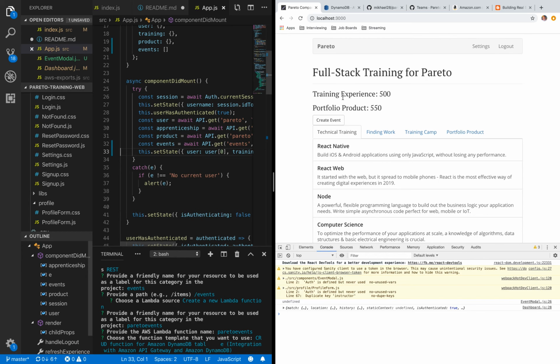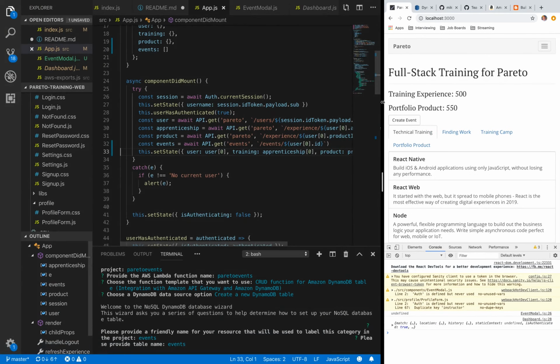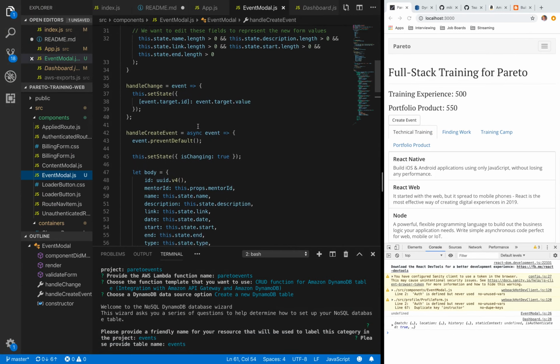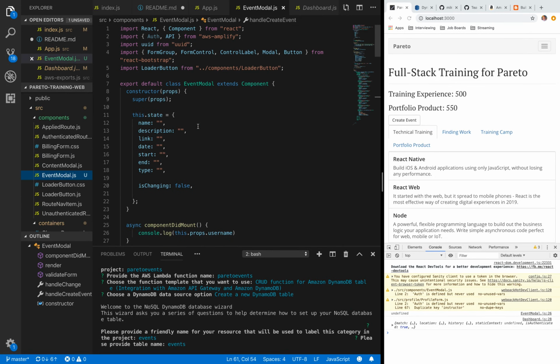But we are going to want to display the events in a way here that our users can say, oh, so this is an upcoming event that I have here. So since we've been using modals so often, why don't we just make another modal? This modal that we have already here is called event modal.